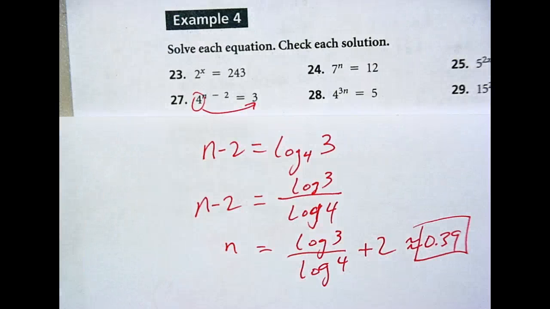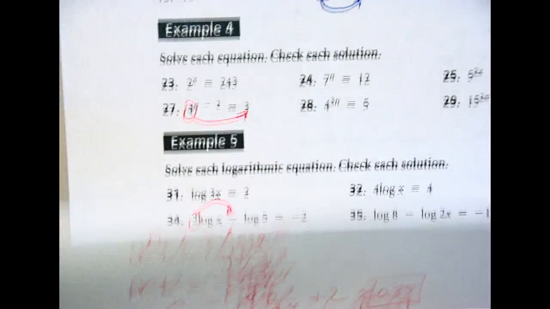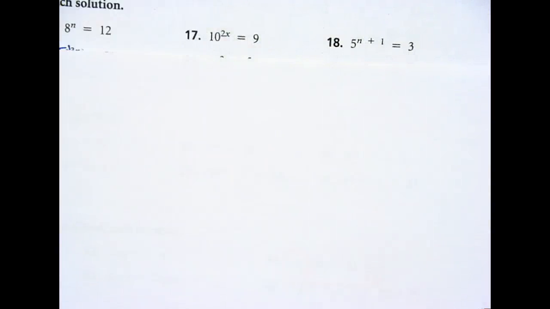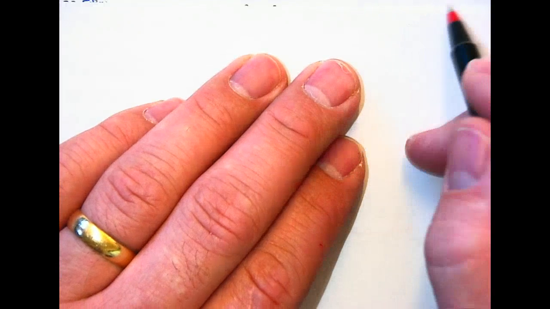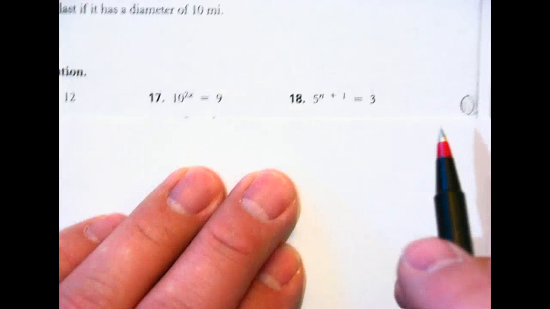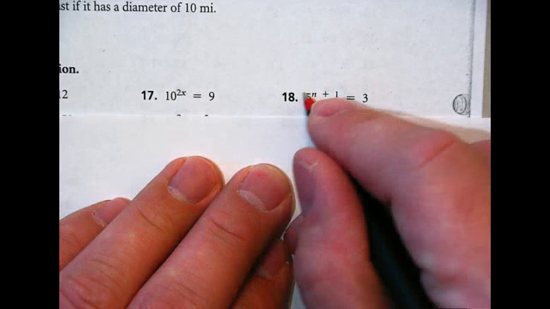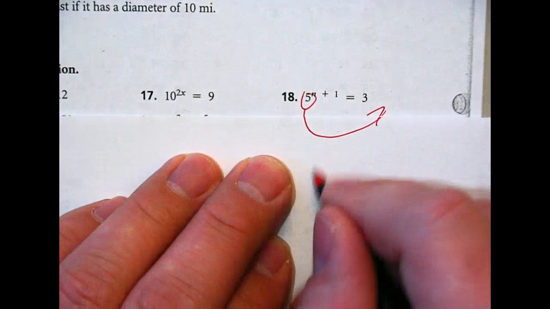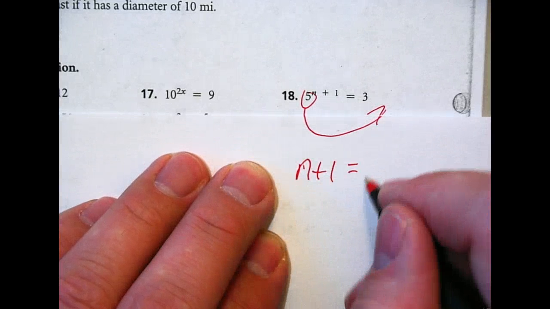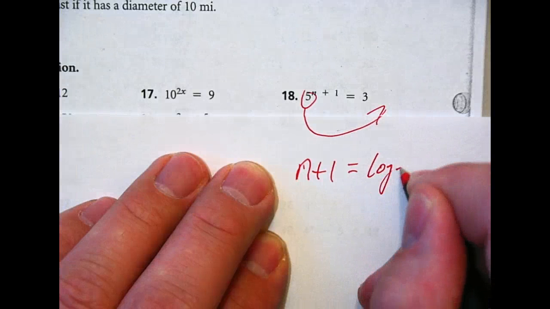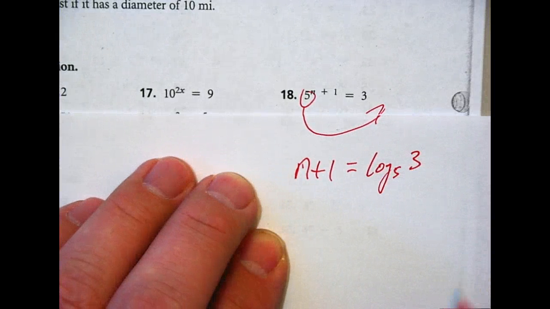Other questions? Yeah? Could you show how to do 18? 18? Yeah. Kind of the same thing we just did on that other one. Okay, where this is, you could write it in exponential form. So it's base 5. Sorry. Base 5. So as we move that piece over, that becomes n plus 1. By moving it over, it gets that out. Yeah. So when you say impose the log, you mean like it would be the n plus 1 log 5 equals log 3? Yeah, let me do that after I do it this way. Okay. Yep.